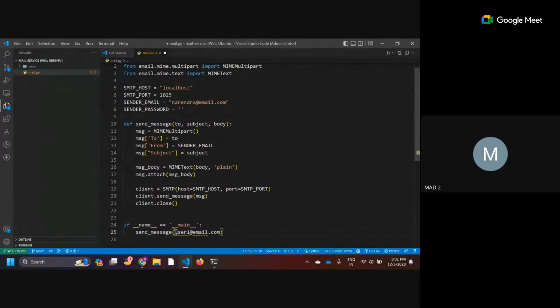Okay, it should be a string, and then you'll pass the subject. Subject is equal to mail test, and then you will pass the body. Body is equal to, this is test email, and now let's run this.